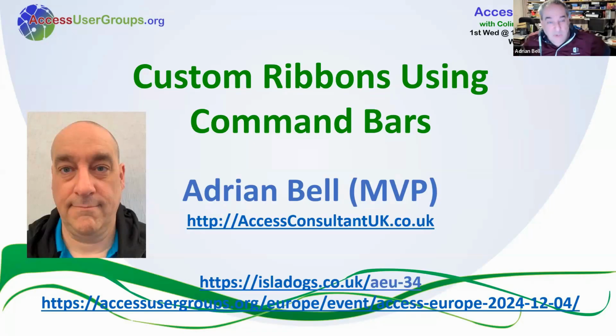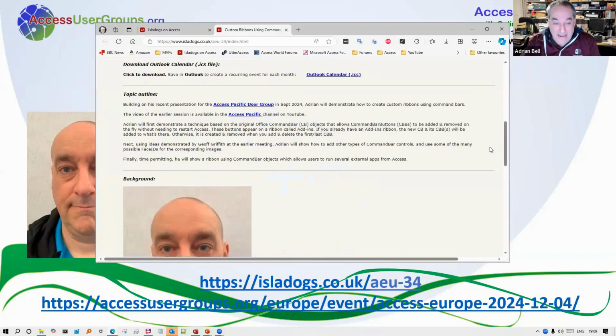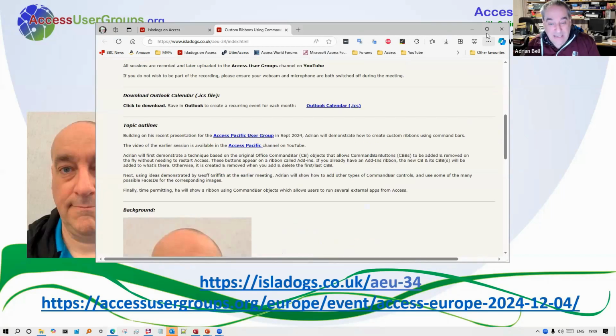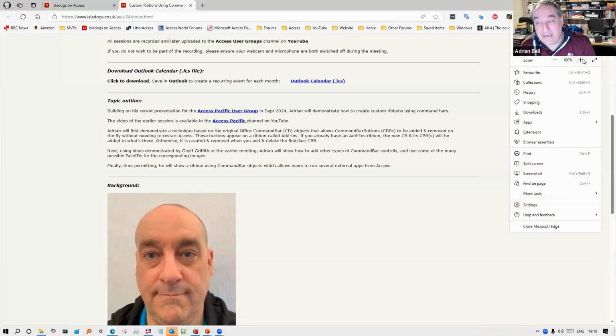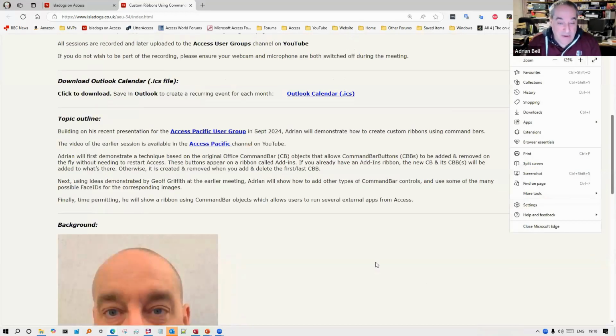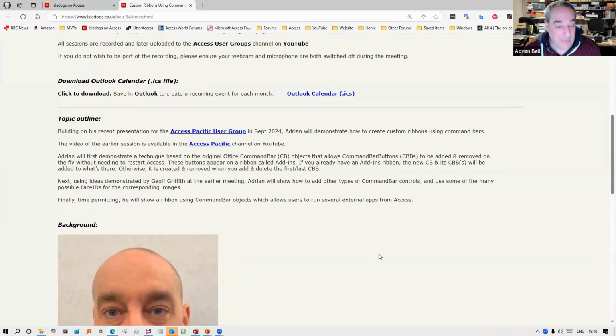So there are. I won't go into too much detail because it's just basically a preview. You can still use command bars and command bar controls, command bar buttons, etc. even in modern day Access databases. The command bar is an Office item, and it's still valid and working now. It does have certain limitations, and I'll be going into some of those.